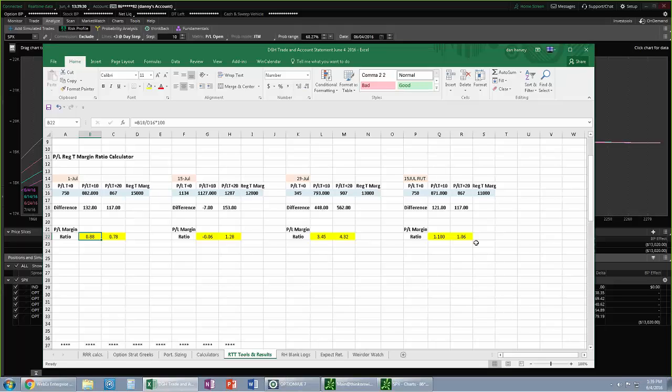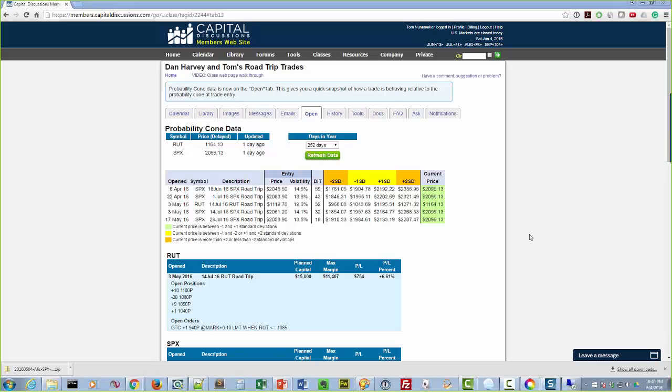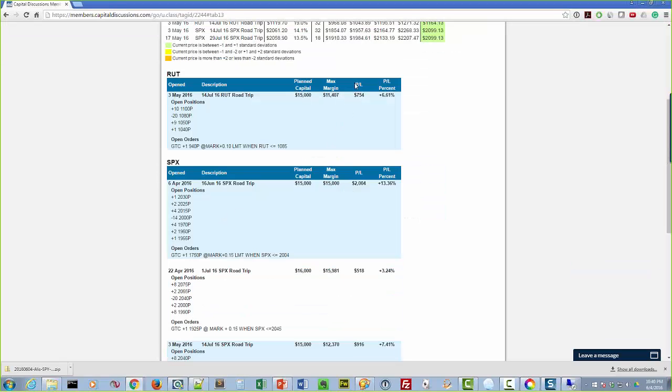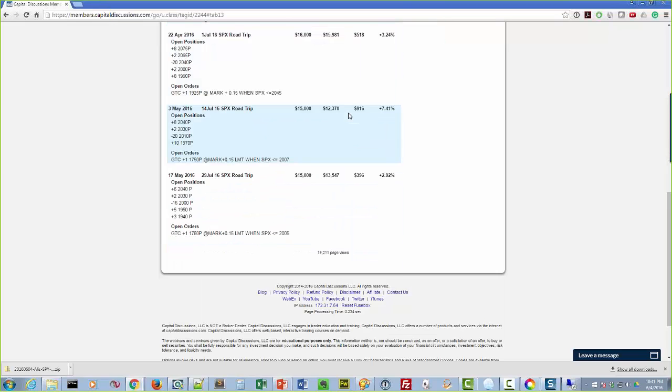and we can talk about the probability of touching and that kind of stuff. So let's switch screens here. Okay, so we've switched over to my screen, and right now I've got the Open tab clicked. So you probably notice if you've been on the site in the last day or two, it's changed a bit. So all the stuff at the bottom is mostly the same. I did add current P&L and P&L percentage on here, so that's kind of nice. You can see how the trades are doing.